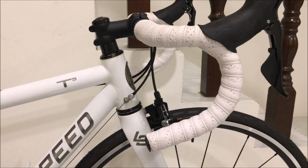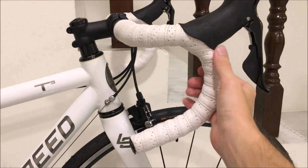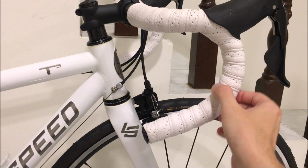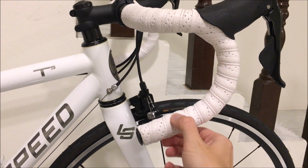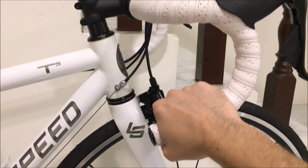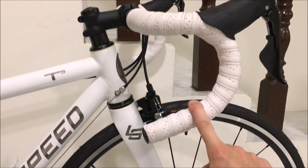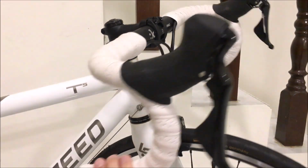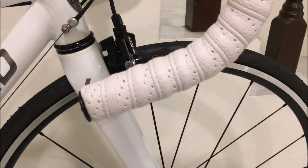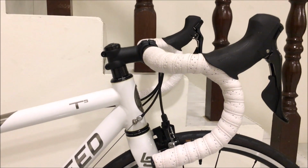Let me think. Is there anything else I'm missing? Oh, the bar tape on this bar is obviously physique, and it's the same bar tape that I use on my bike. It is the white physique classic touch bar tape in 3mm thick. It's a nice chunky, lovely feeling grippy bar tape in white, obviously. It's just the nicest tape I've ever had, really. I really like this tape. They don't make it like this anymore. It's a slightly different design for this year, but you can still get the same texture or the same leathery feel. It just doesn't have the same physique logos on it that it used to have. But this is the one from previous years. So yeah, very, very nice.